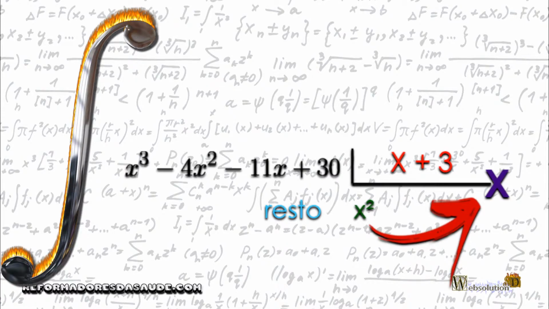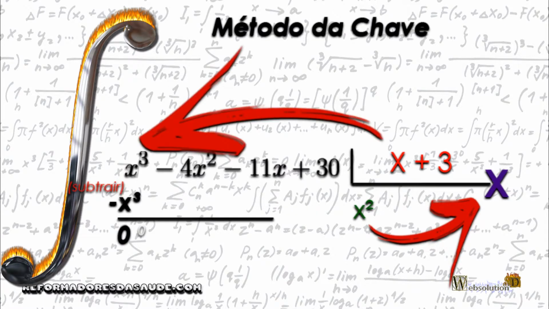Taking the first term of the polynomial, x cubed, we divide by x plus 3. X cubed divided by x equals... In the division the powers are subtracted, in this case x cubed divided by x is equal to x to the power 3 minus 1, equal to x squared. Then x squared goes to the quotient. The first term of the quotient multiplies the divisor and the result goes below the x cubed of the polynomial. X squared times x, of the divisor, equals x cubed.